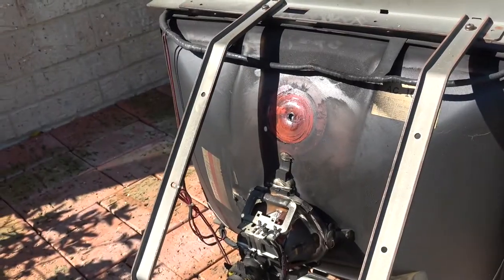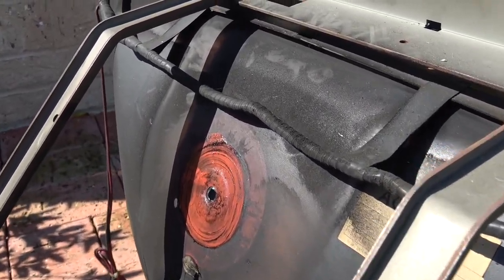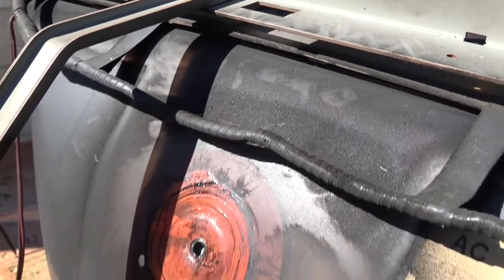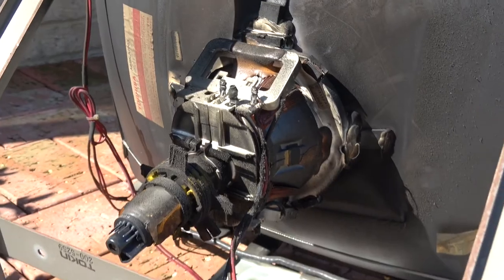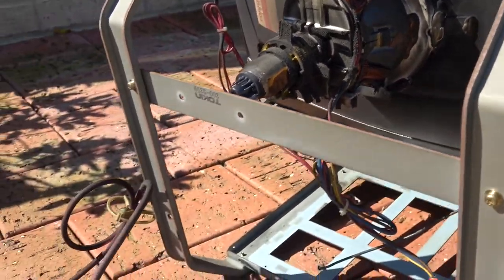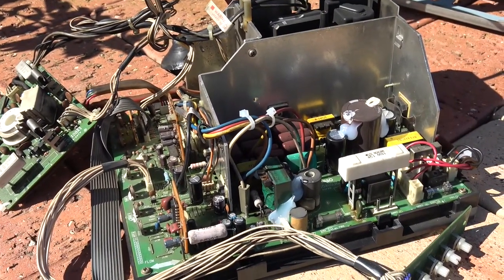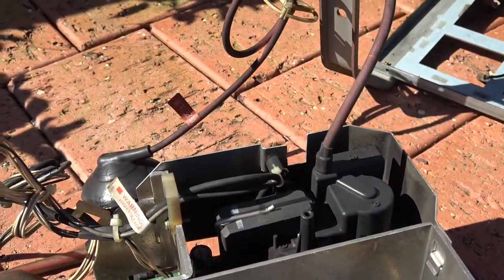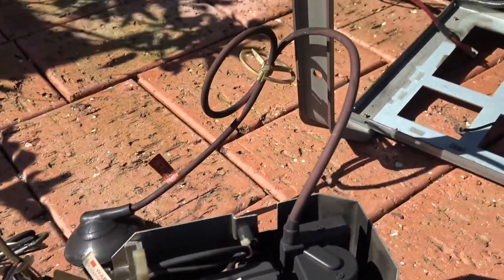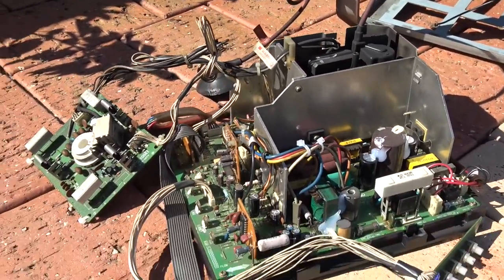You can see the dirt on the back of this monitor — the back of the tube is absolutely filthy, all the way down onto the neck, so we'll get that all cleaned up. The chassis was actually a lot worse, but since it was just sent to repair, Joey did a nice job giving it a good cleanup as it was absolutely filthy, especially in one area that was totally blacked up. The cables are still a little dirty, but it won't hurt to give this a once over as well.